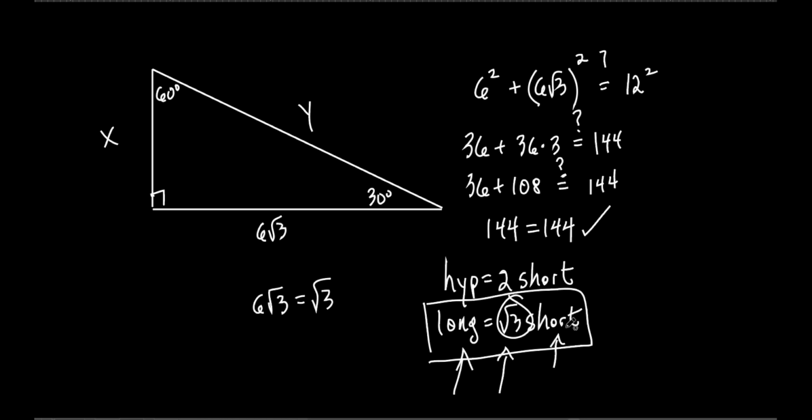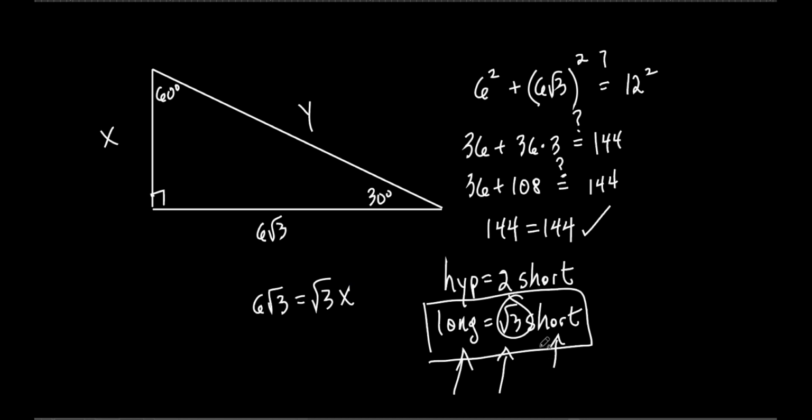The short leg. Where is a 6? There's no 6 anywhere. I know what you're thinking. You're thinking of the answer, but you're not answering my question. All right. The short side. What's the short side? It's x. Okay. Everybody see that? So all I did was just plug in all the stuff to my little formula.